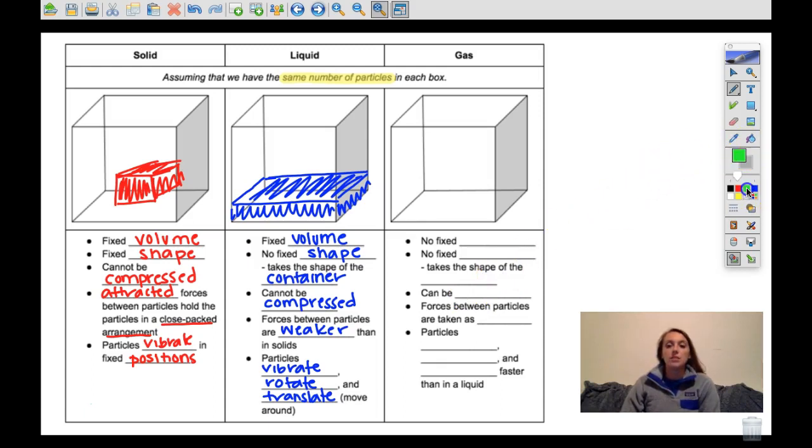So say we leave that piece of ice out for a really long time, and all of a sudden it's gone. But it didn't just disappear, it's turned into a gas. And we can diagram a gas by filling up the container that it's in.